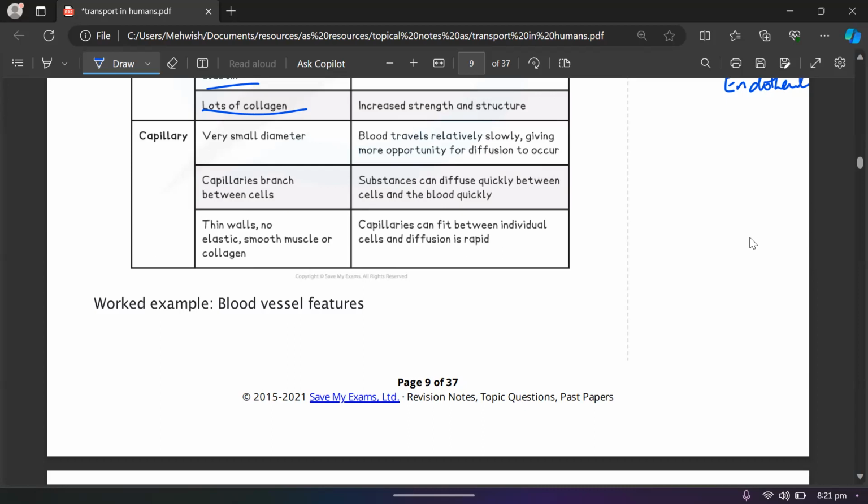the supply of blood near to the organ so that they can be efficiently supplied with the oxygen, with the glucose, with the amino acids, with all the things like antibodies or the other stuff, hormones, enzymes, right? So that they can perform their function effectively. Blood travels relatively slow. क्यों?